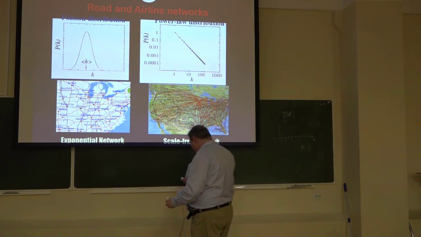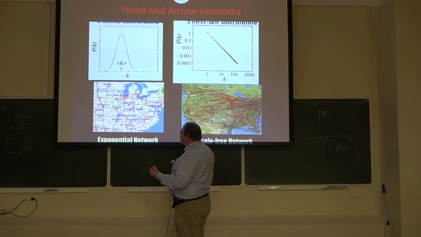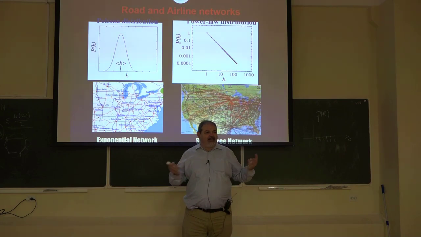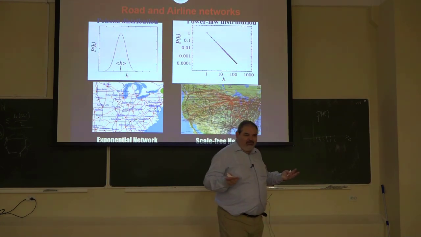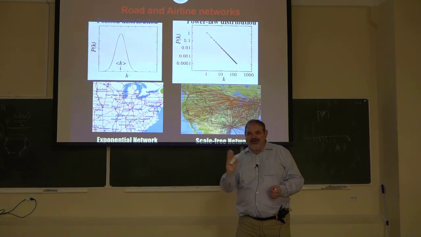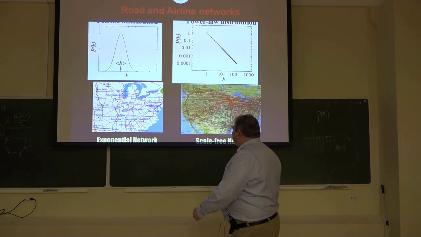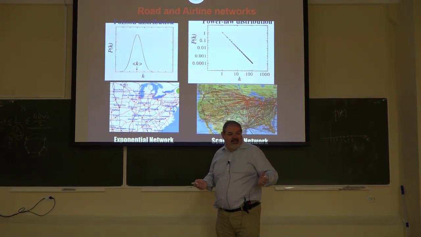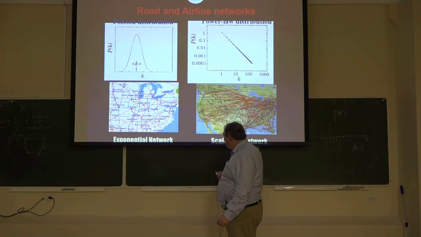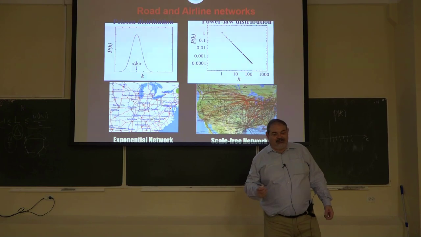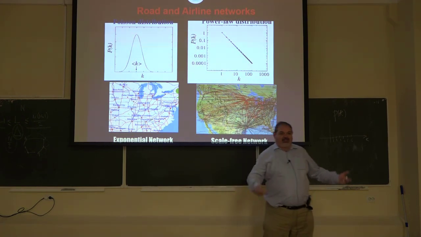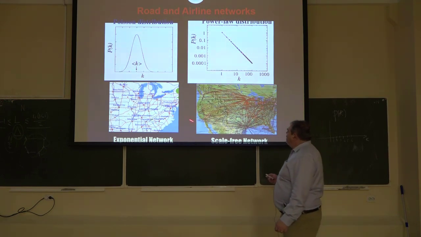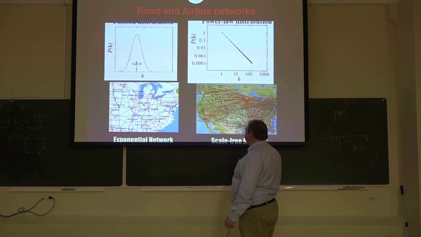When you connect by road, however, you see that no matter the importance of a given city, you have always maximum 6, 7 streets which depart from the city. Typically, one goes north, one goes south, one goes east, one goes west, no? For example, look here. You have this nice city, which is Chattanooga, which is not so important in the United States, which has 1, 2, 3, 4, 5, 6 connections. Okay? And then you look at Cleveland, which is much, much more important than Chattanooga, which has only 1, 2, 3, 4 connections. And then you look at Philadelphia, which has 1, 2, 3, 4 connections.